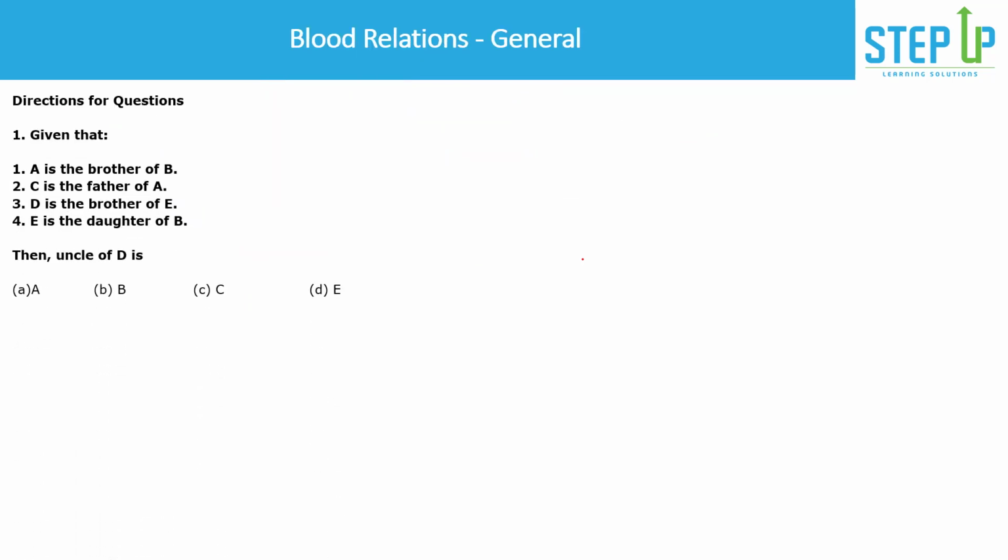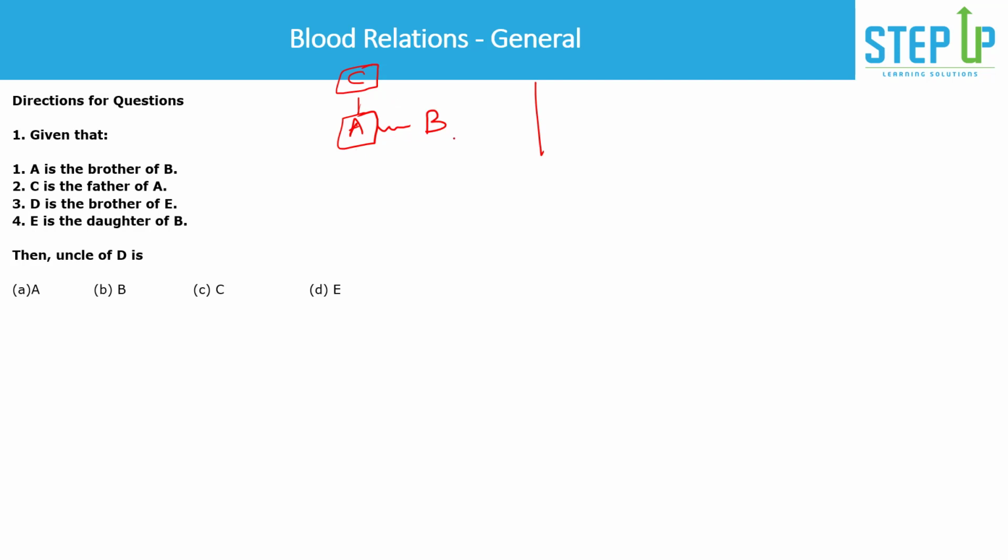The first one says, A is the brother of B, and so on. Instead of reading all these statements in one go, we will read one by one and put them in the notation format. A is the brother of B. That means A is the brother, so brother, sibling, we will represent like this. Because I know A is the brother, that means male. B, I don't know, so I will not put a symbol. C is the father of A. Very simple. Father is on a different generation, so above him. A's son or daughter would be in this direction, and so on. C is the father of A. D is the brother of E.